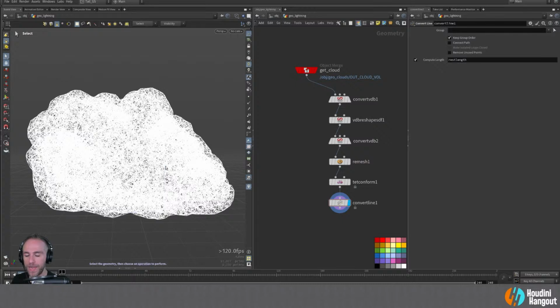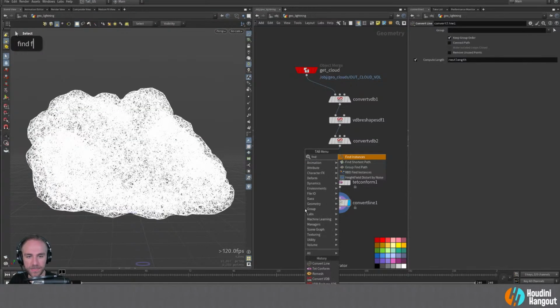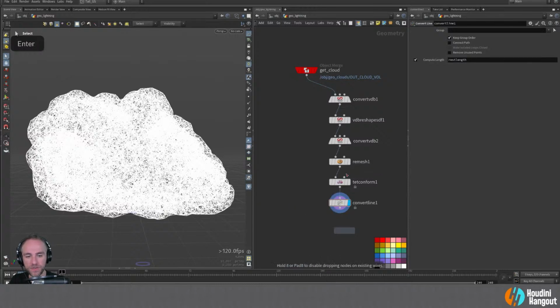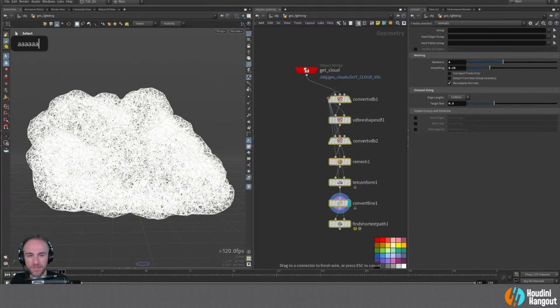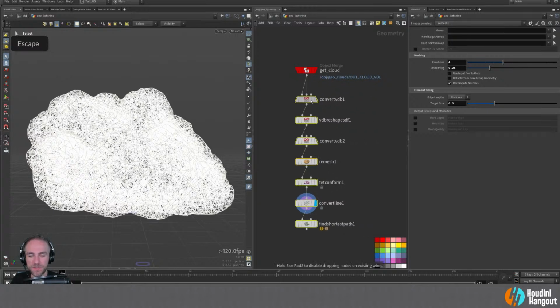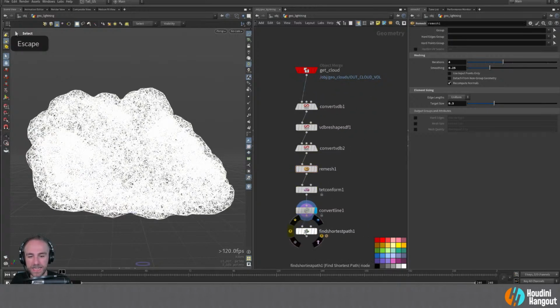Okay, cool. So we have these points and polygons here that we're going to work with. And if you've ever used, I think it's Find Shortest Path, this is a really cool node that we can then use. Oops, I'm going to move this over so it's in a line. I think I will use one of these in a second.